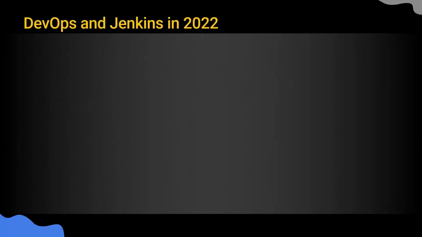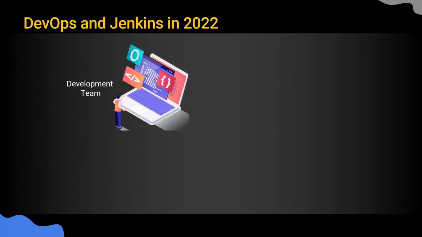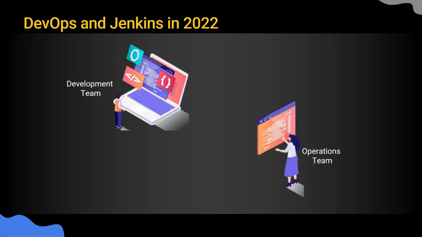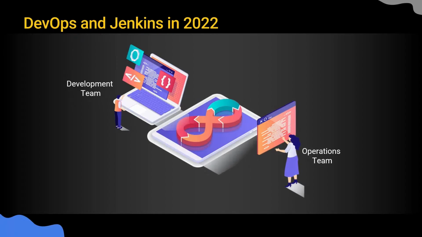DevOps and Jenkins today. Software development usually includes two different teams: the development team that develops and builds the software, and the operation team for testing and deploying the apps. This last team reviews the software delivered by the development team, and they give feedback on any bugs that needed fixing. Then the development team would be in charge of making the corrections, generating a round-trip dynamic. On the one hand, implementing changes or corrections, and on the other hand, giving feedback.